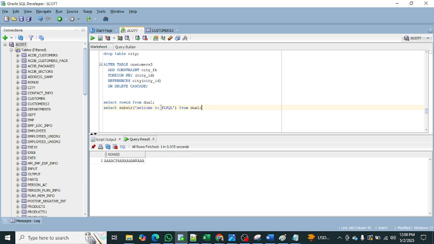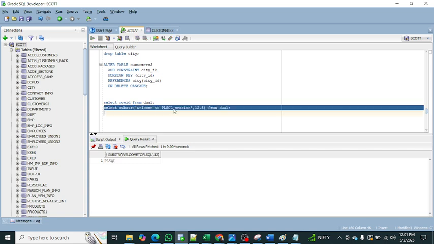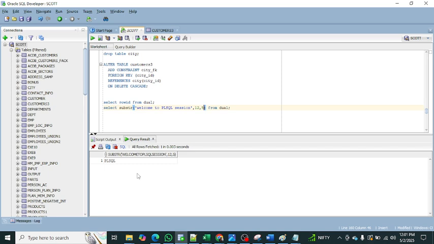From the first position to the 12th position I have to take it, then I can display the PL/SQL. How many characters do I want to use? Only 5 characters. 12 comma 5. So that's how I can see this PLSQL only.